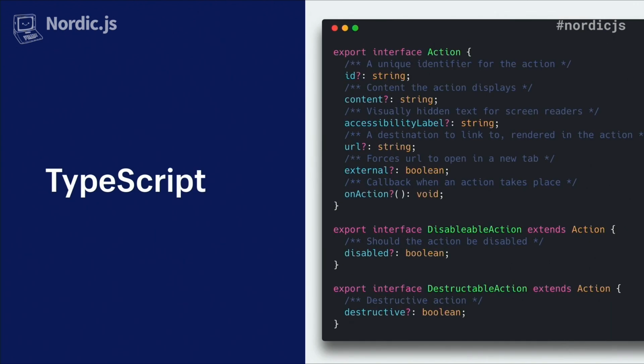So we also use TypeScript. And you've already heard a bit about TypeScript today, but it allows you to have more strict type checking so that you can catch bugs and errors before they go to your end users. People using the component library can also benefit from this if they are using TypeScript too, because they can get type checking on the props for the components they're using. And TypeScript is also really helpful in an editor like VS Code because it can give you feedback and auto-completion right as you're writing your code too.